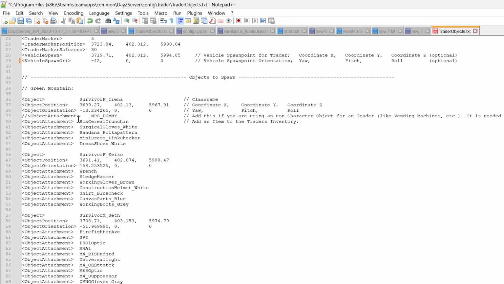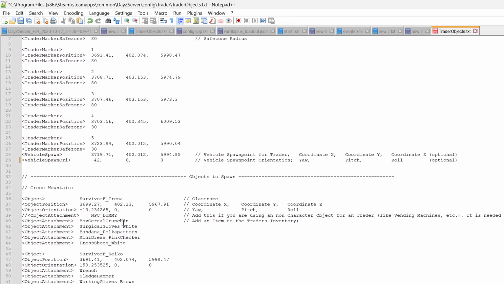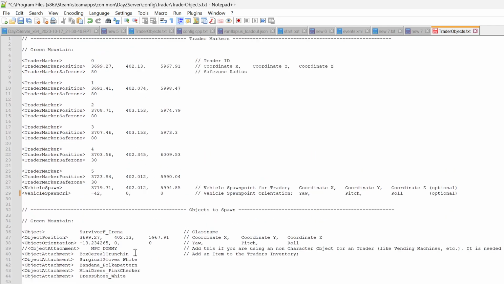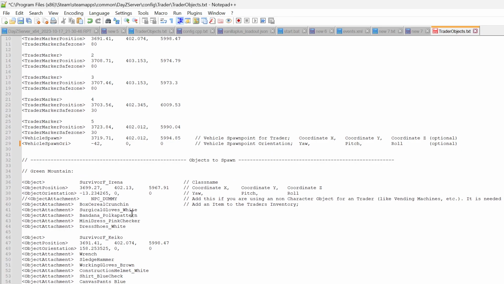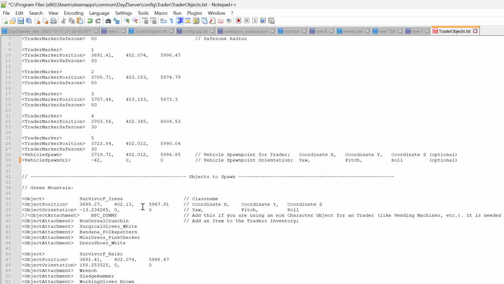Sorry, I got that wrong. This is the NPC positions. This is the actual trading position. So you could have an NPC at one position, but this at a different position, and when you go to the NPC, it'll just be plain. So you need to make sure that this line and this line match.